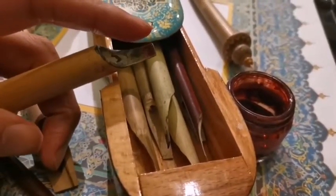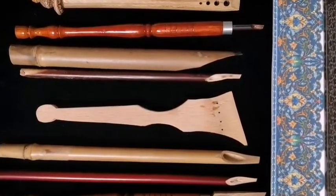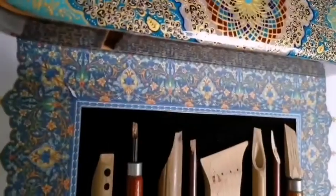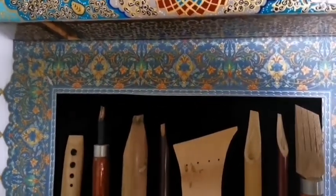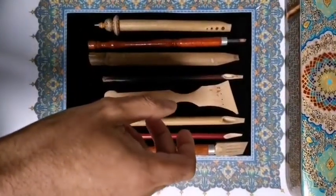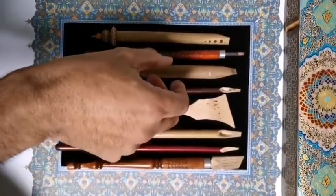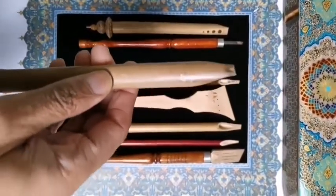Let's begin the process of choosing the right pen for our workshop session. These special pens or kalams are often handmade and created for different scripts and different purposes. When choosing a pen, do not look at the outward appearance, but how well it will fit the purpose for your writing.